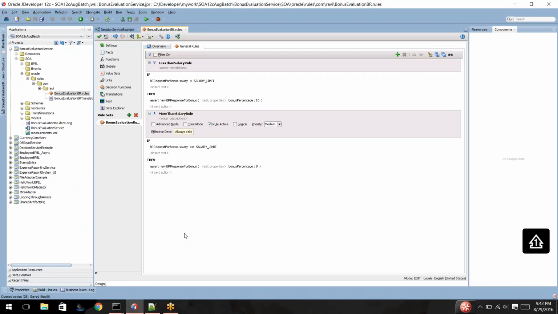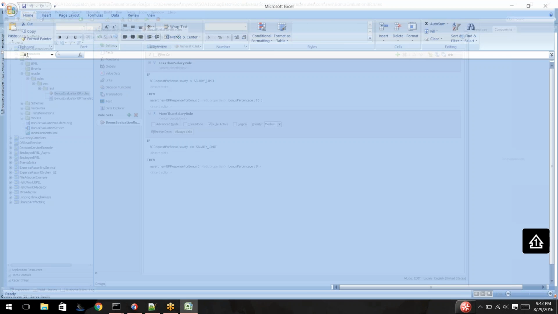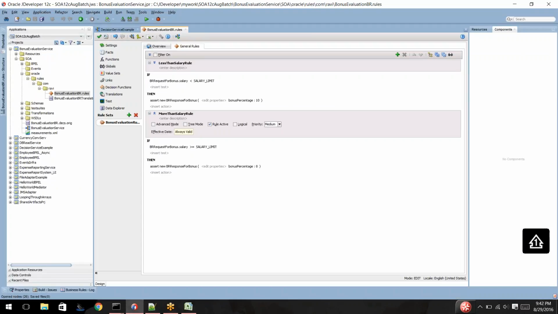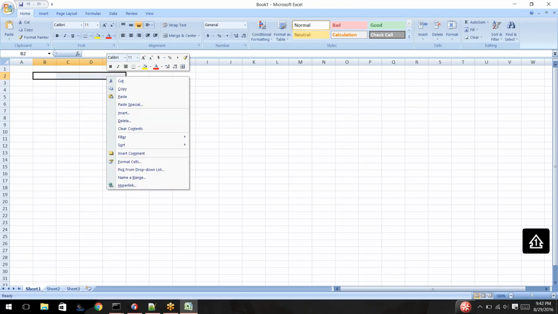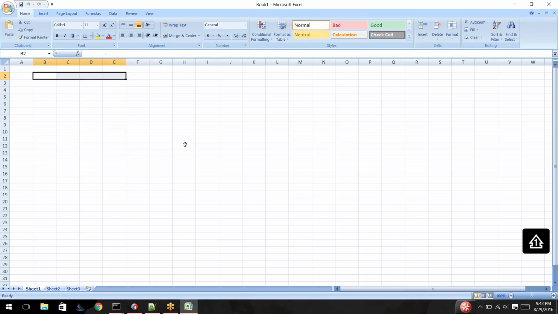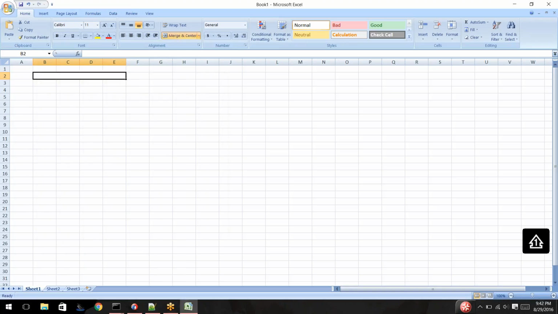So instead, if you have something like this, first of all, we'll see that in a simple Excel format, and then we'll do the decision table. So our decision table is almost similar to an Excel sheet. Okay, so how it is, let me merge it. Okay, so it would be something like this.